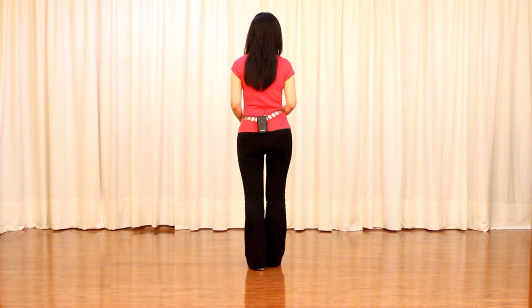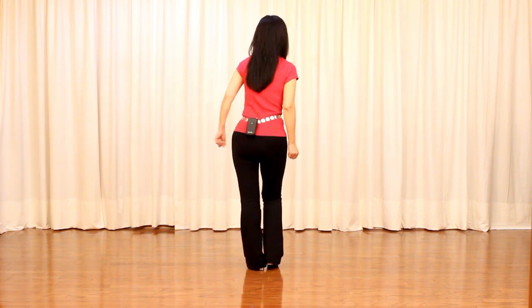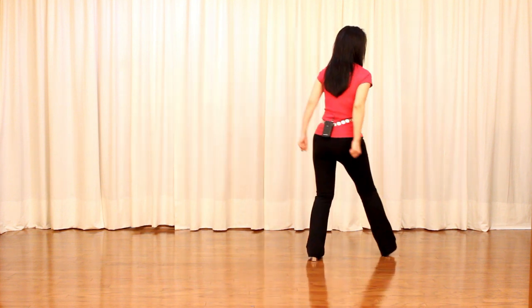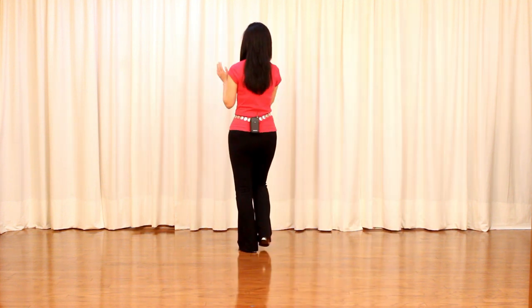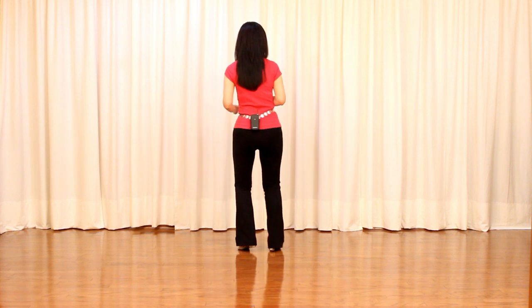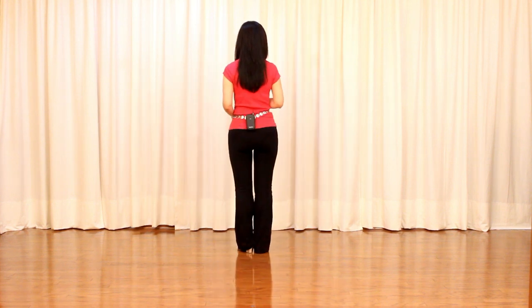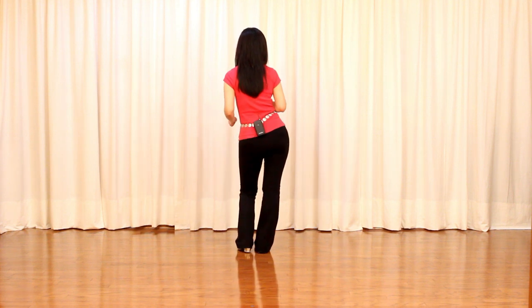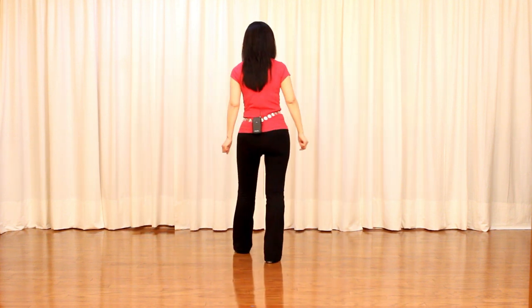Section 1, right and left diagonal, forward, together, forward, touch. Forward, together, forward, touch. Section 2 on the tag, jump out, out, right, left, hold, in, right, left, hold. Hip bump, right, left. Which counts?